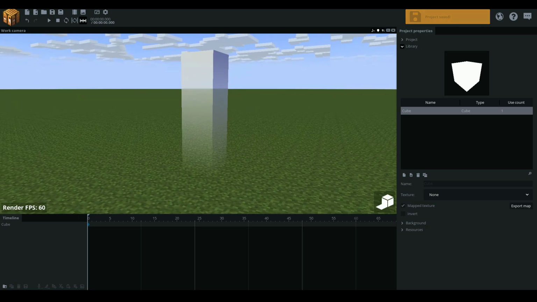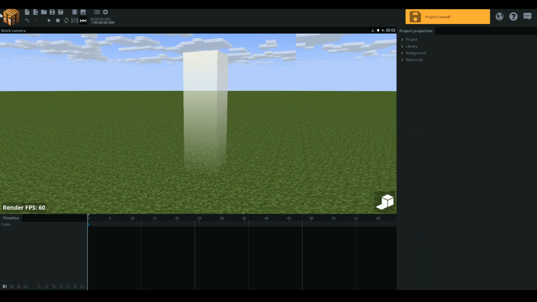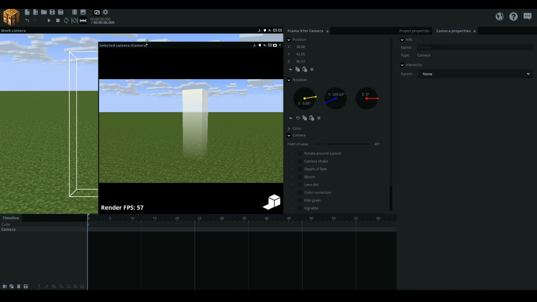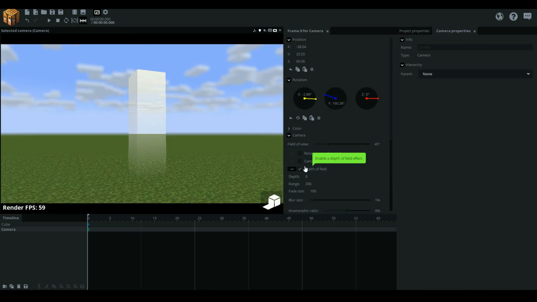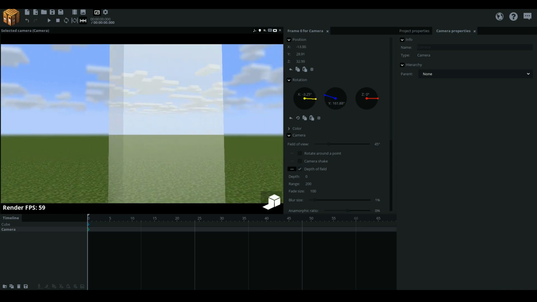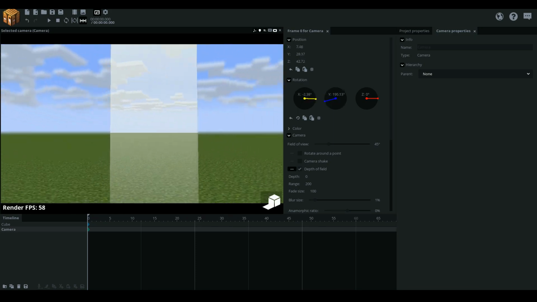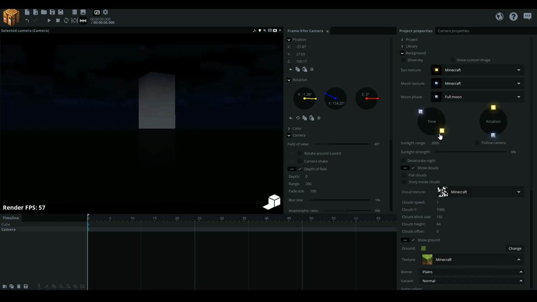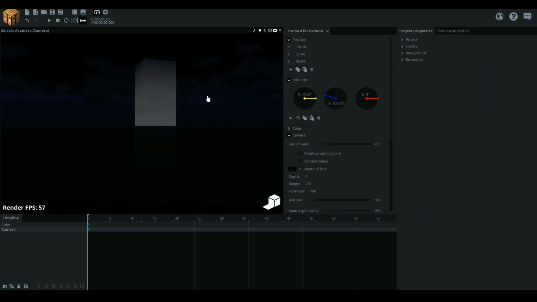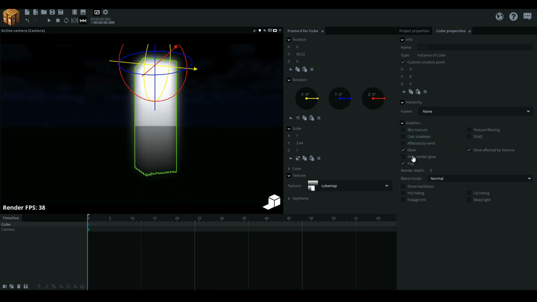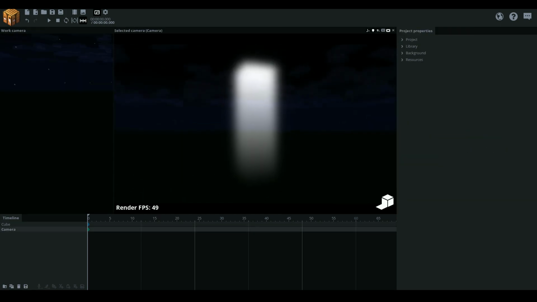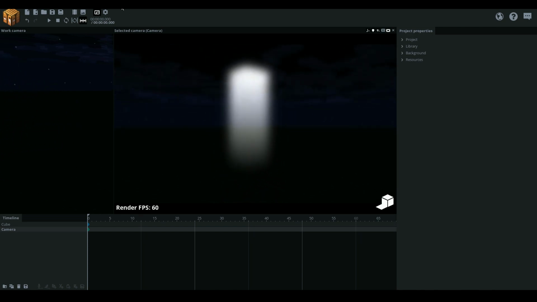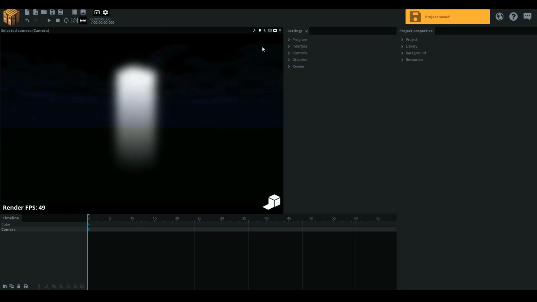We're still not done though, since now, if we spawn a camera, and for example we want it to have depth of field, it's not gonna render behind it. It looks very weird, as you can see. To fix this problem, I'm just gonna make it night so it's easier to see. To fix this problem, click on glow and then on only render glow, and boom, it's now rendering the depth of field behind it, and it gives it a very nice effect.